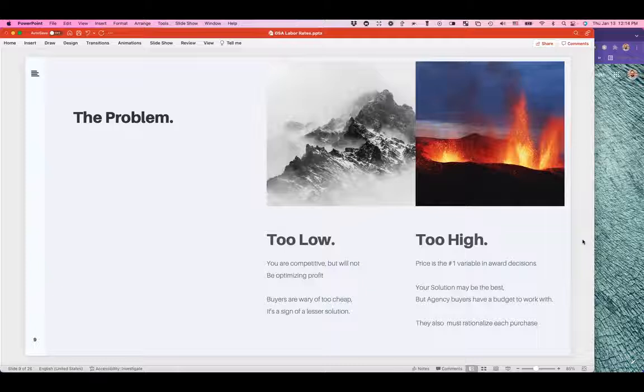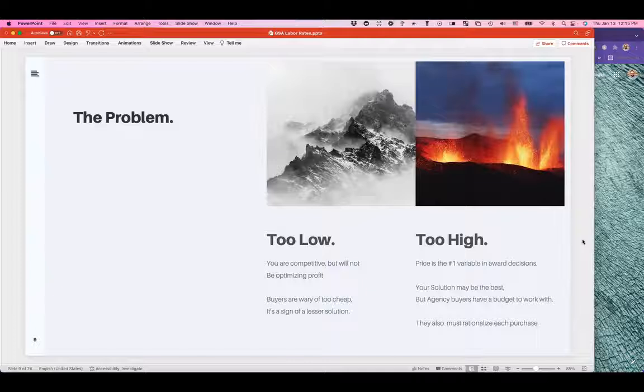On the other side, your price might be too high. Price is the number one variable in award decisions. Buyers care about price. GSA and government buyers, KOs, are tasked with spending tax dollars in a very responsible way, and accepting and awarding at too high a price is not being a very good steward of taxpayer dollars.